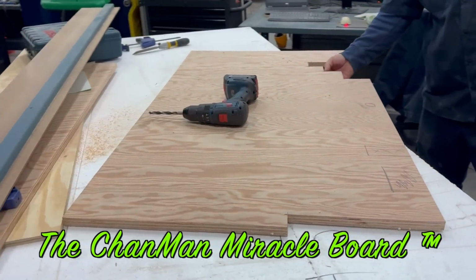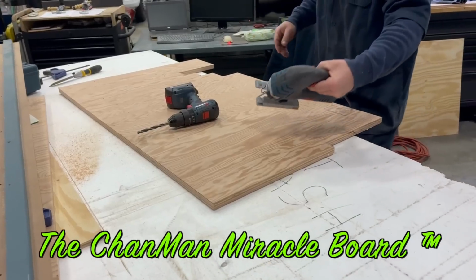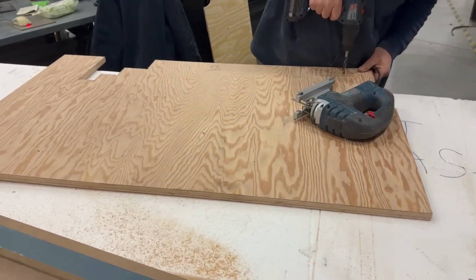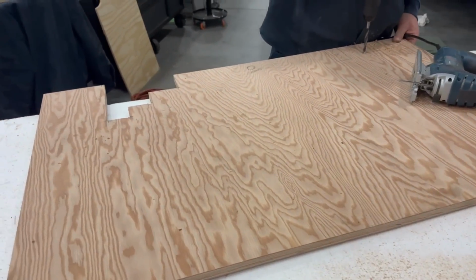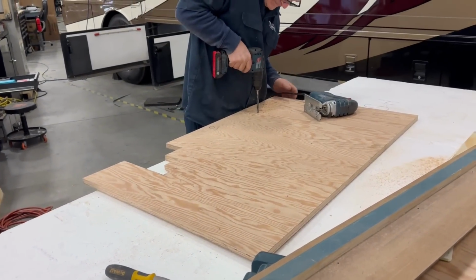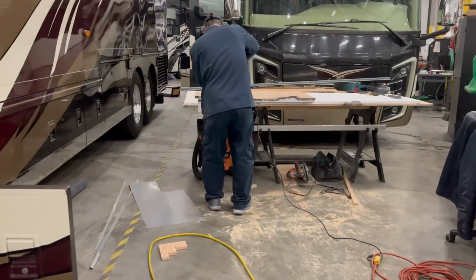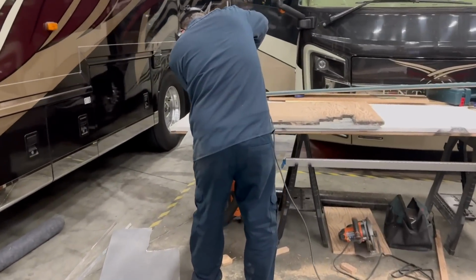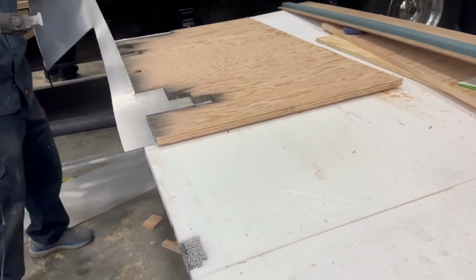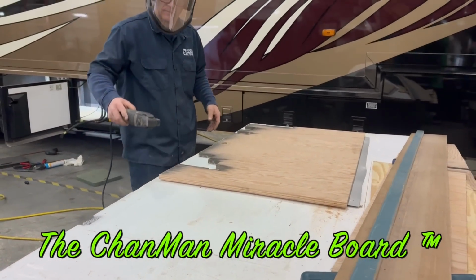So you're going, okay, big deal, couple of cuts on one side, and okay, a notch on the other side, but oh, wait a second here. Guess what? We got a couple of step cuts on this side. So now you got on the roof area those step cuts that have to line up, and the cuts on the other side. And you no sooner get done with all of that, and pretty soon you got to cut the matching pieces for the metal that's on the outside. So once again, the miracle board is getting even more complicated.